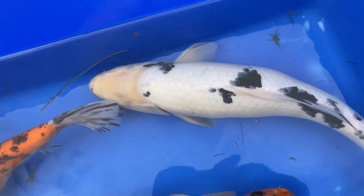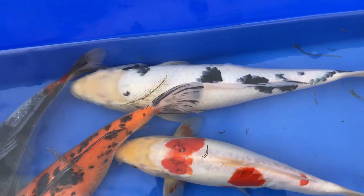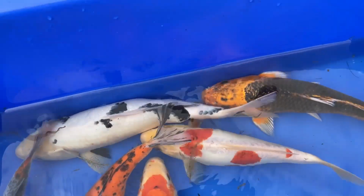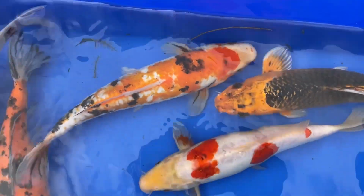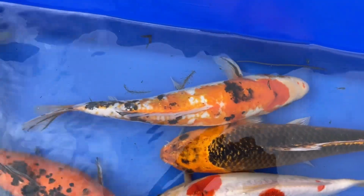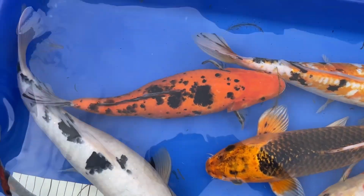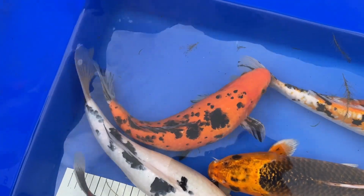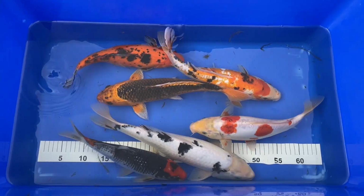Like I said, I couldn't say no to this one. Beautiful white, nice little pattern on him. But yeah, got someone already that's wanting to take this one. I believe someone's coming next Friday for this one. So like I say, it's just that one there left to rehome. Quite happy to move them on quite quickly.